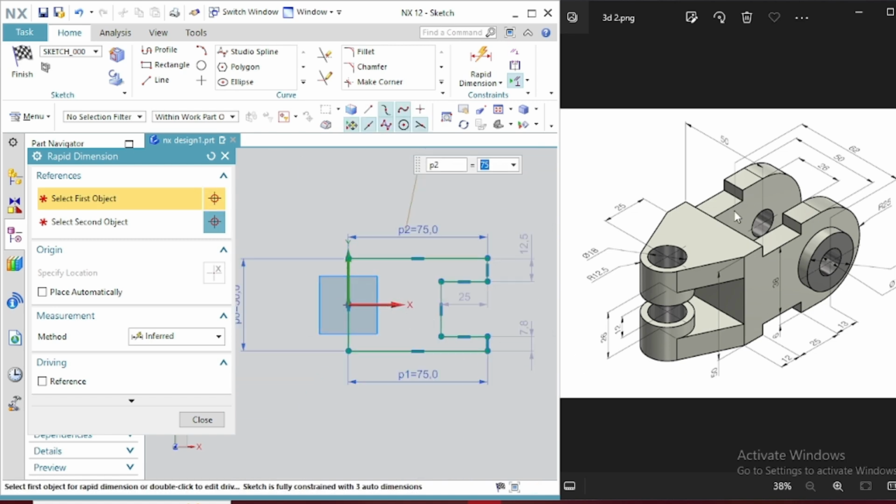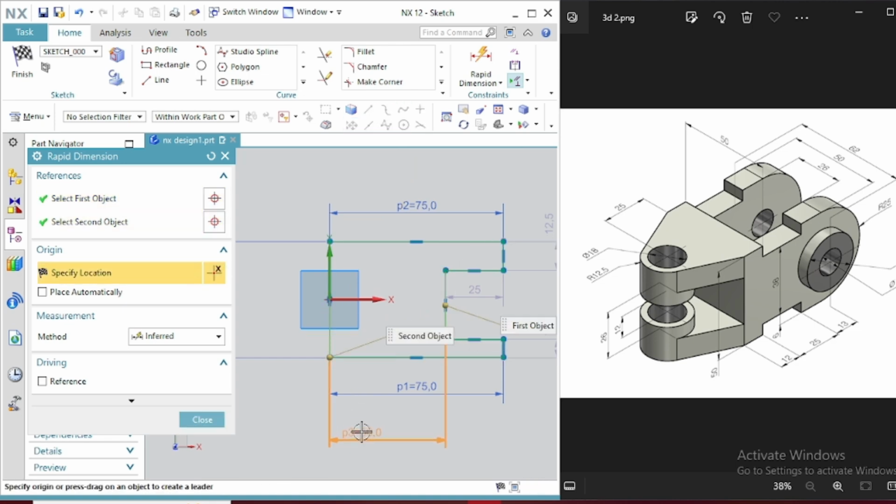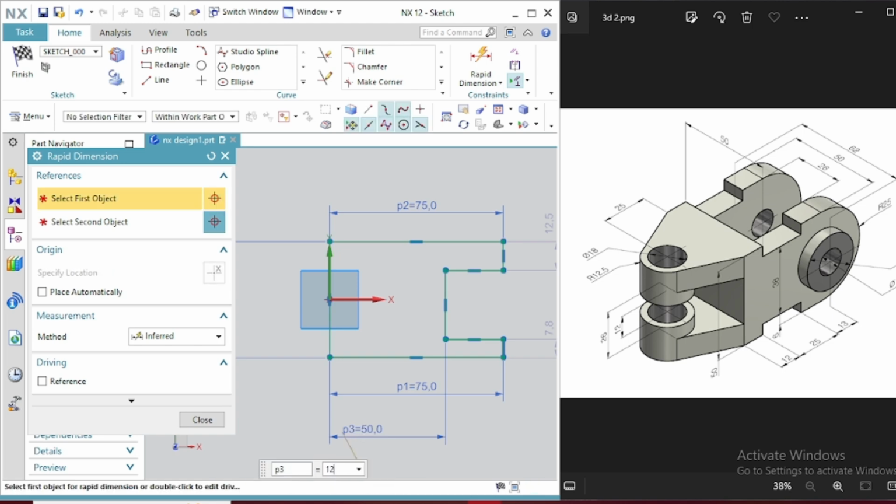And they mentioned the thickness distance is 12 mm. They clearly mentioned it here. And next, here they mentioned the distance between is 26 mm.